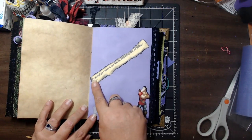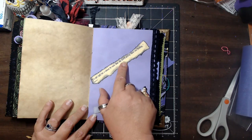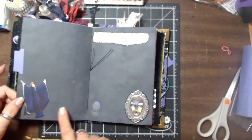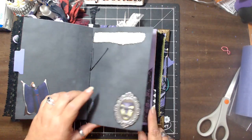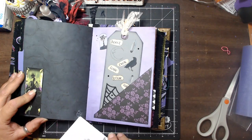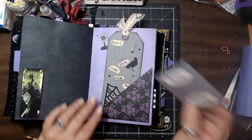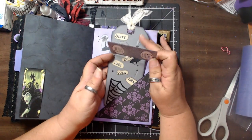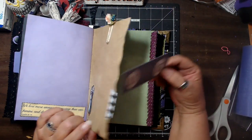And then I just had to do this — this, of course, is Gaston. He says, "It's not right for a woman to read — soon she'll start getting ideas and thinking," so I had to put a book in there. Some more lace and then another tab. And then, of course, the mother of all evil — there's a crystal ball right here, and the mirror piece that we made. Right here there's another spot, and then there's a butterfly down here. We've got a butterfly on a skull up there, another tag. And this is the reason why we have the ravens and the feathers throughout — it says, "Don't ever lose your wings," which is why Melissa Fent became bad. And then another one of our paper clips and a tab here.